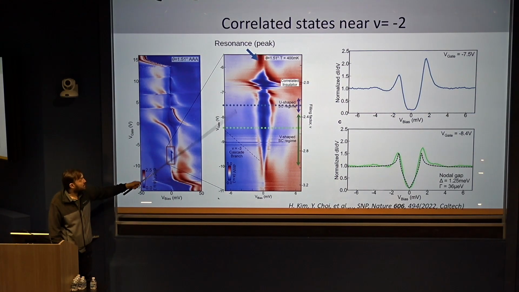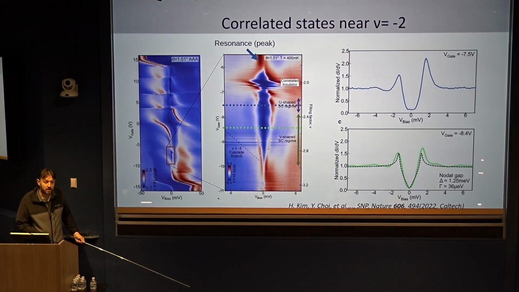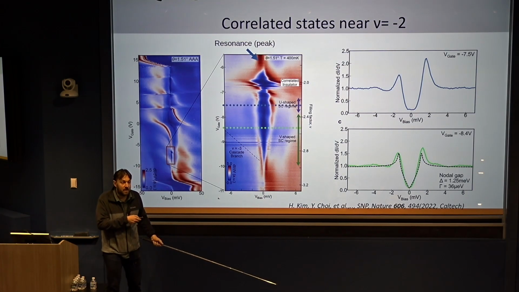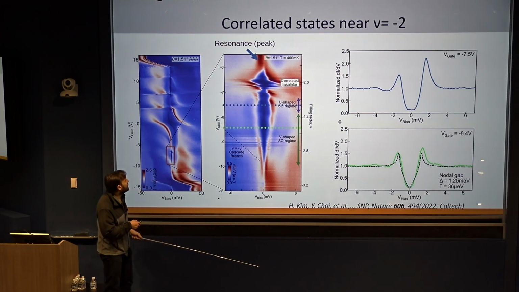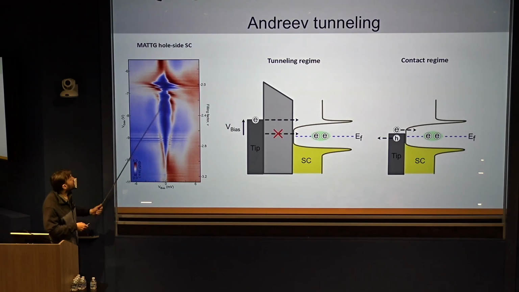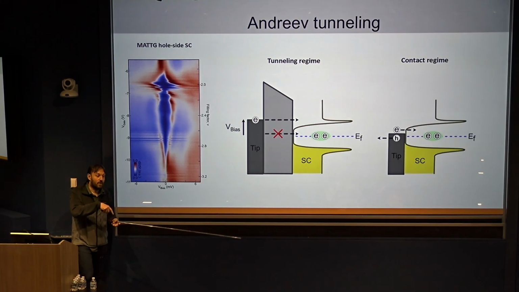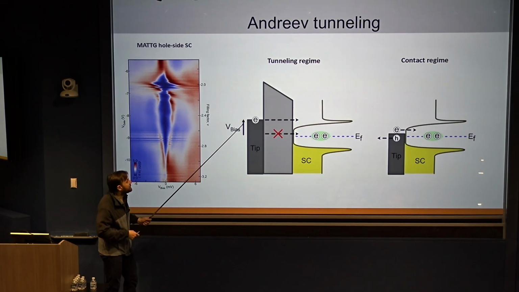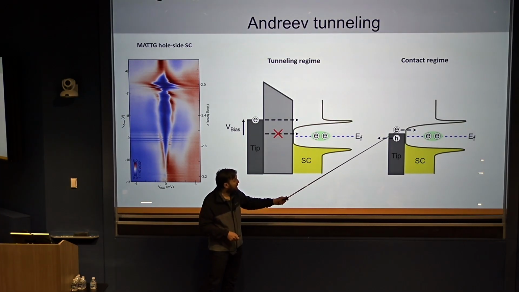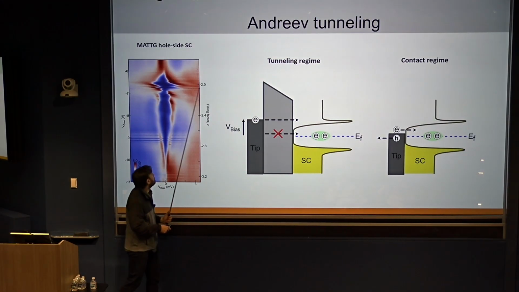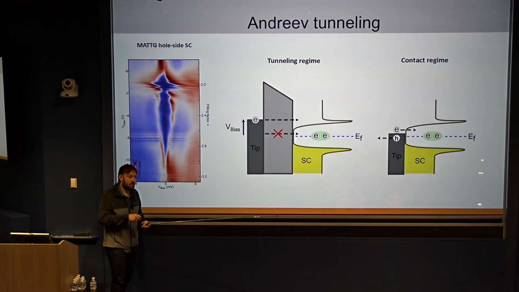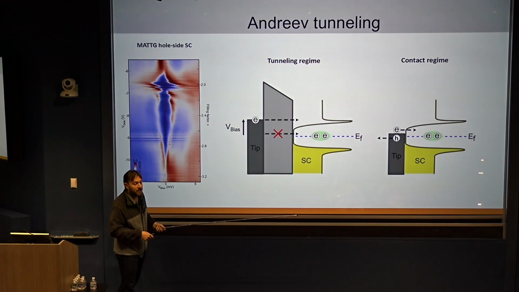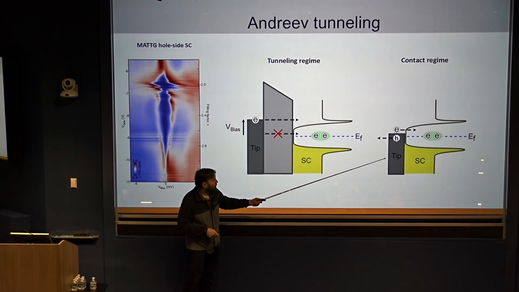So in addition to these types of measurements, you can do additional measurements to convince yourself that the gaps that you see are actually related to superconductivity. All these measurements are done when the tip is relatively far away from the sample, where you just have tunneling of individual electrons. But what happens if you push the tip into the sample more, if you reduce the tip-sample distance such that the resistance between the tip and the sample is of the order of e squared over h, a few tens of kiloohms? You get something which is kind of well known.